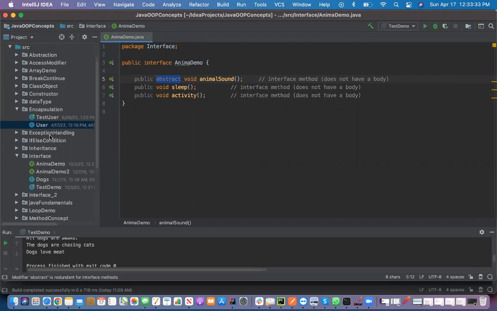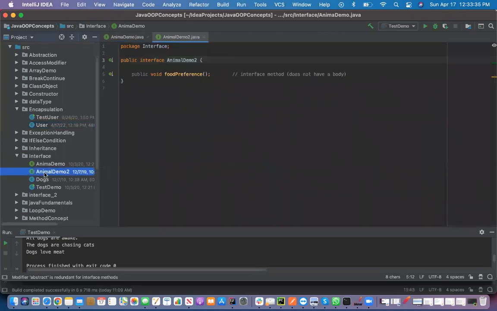So now, another one. This one is an interface also because I call it an interface, not a regular class.